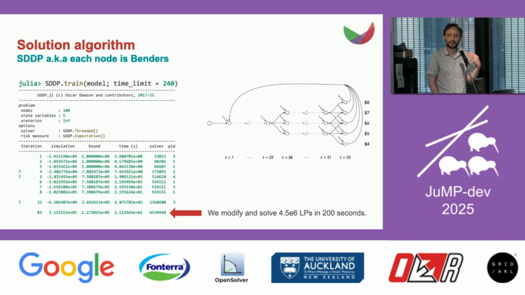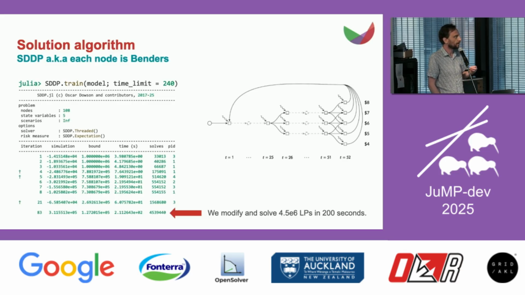Effectively, we're doing nested Benders, multiple chained together. And this involves solving every node in that graph, which is an LP, say a small JuMP model. And we're going to solve it multiple times, maybe for different realizations of the uncertainty. So we're going to be modifying our subproblems lots of times and resolving. We're going to be adding new constraints, new rows, like we would be doing in Benders decomposition.